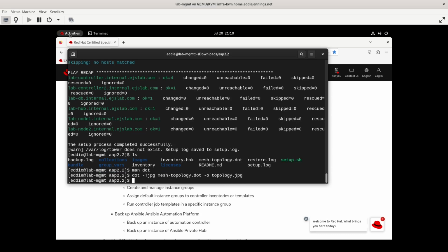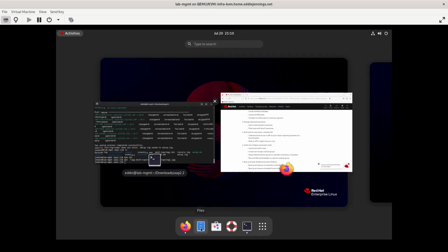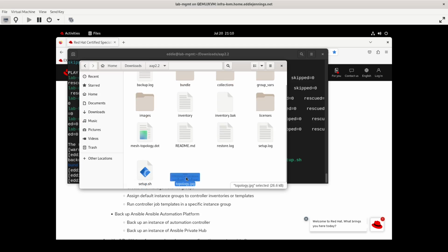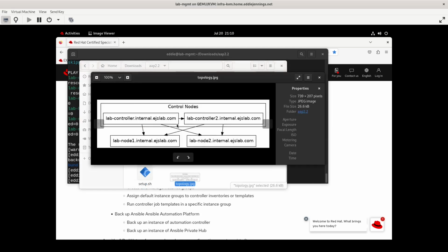If it worked, which I'm confident that it did, we'll have a topology.jpg file, and that shows what our mesh is going to look like. So we have both lab nodes that are able to reach back to both of the controllers, and there you go. So before you take the time to run through making your mesh, you can do that there.